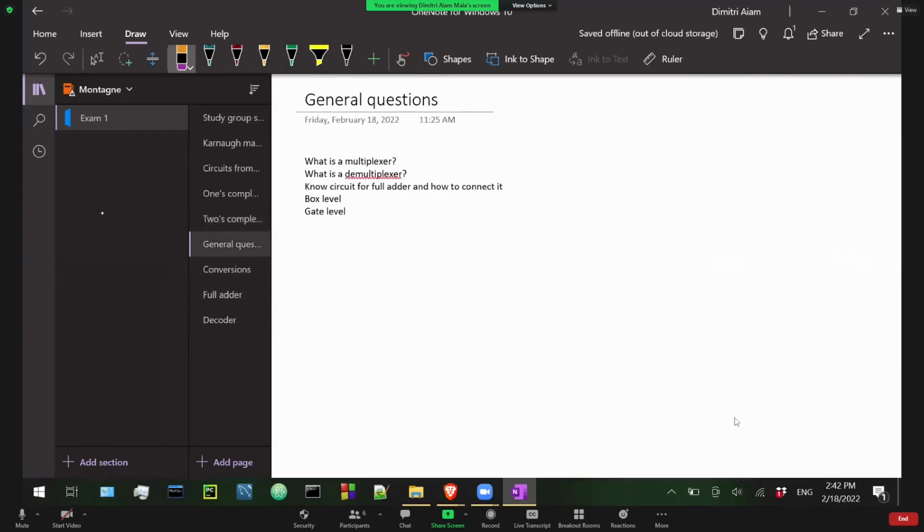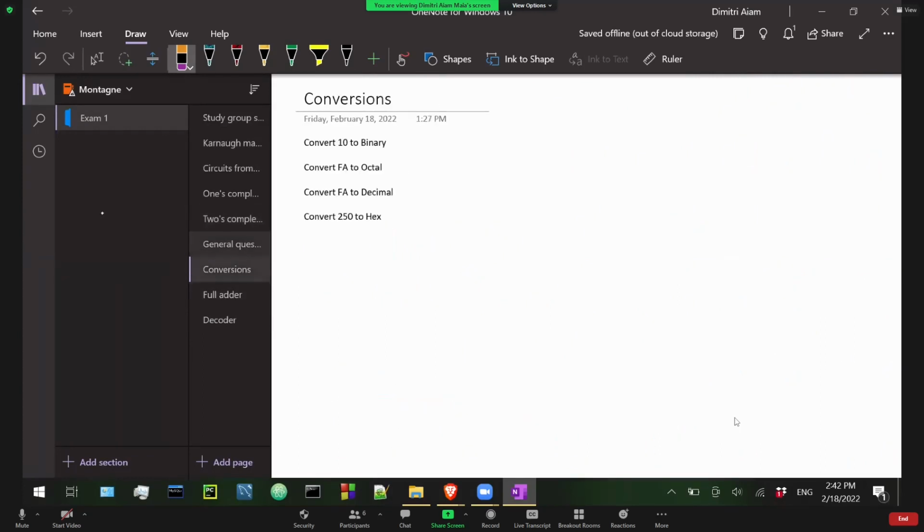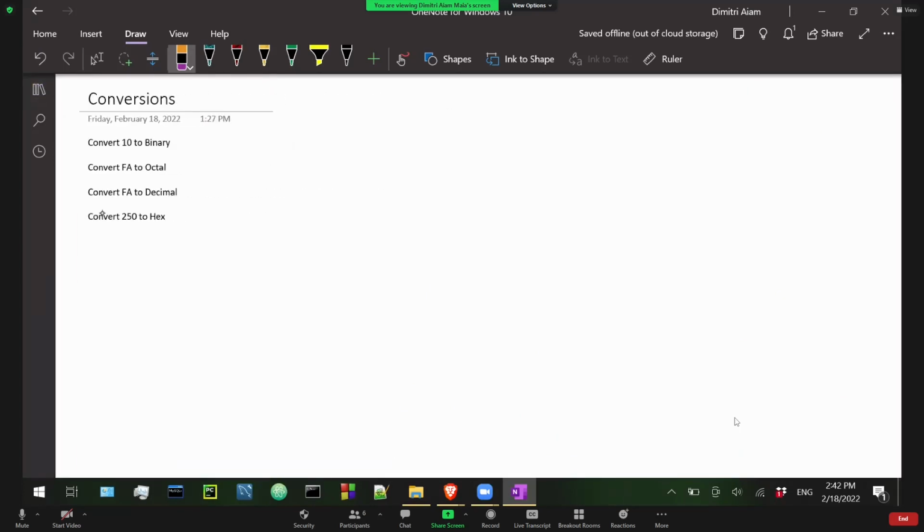Let's see. So let's go over this first. This is the one I need help on or need a refresher on. All right. What is FA? What does that mean? This is an hexadecimal number. Yes. Yeah, because it turns into letters. Oh, that is in hex. Okay, there was no base 16 on it.